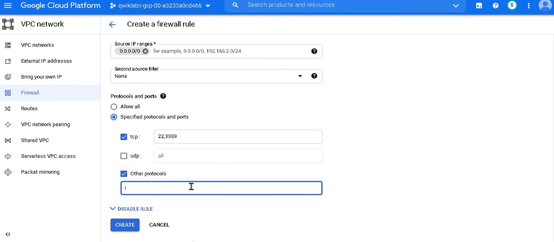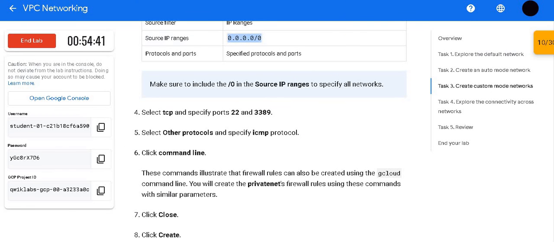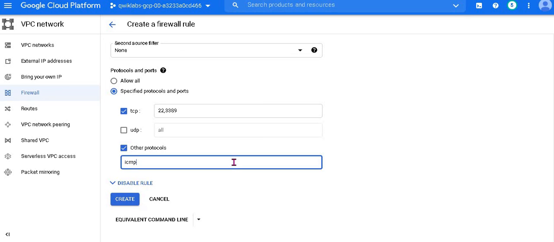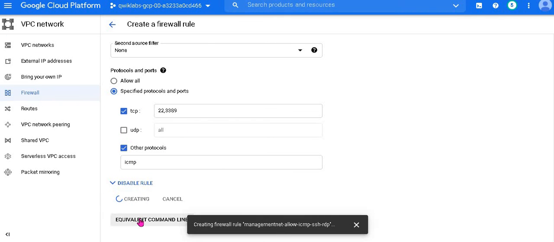We will get ICMP, click command line, and I will just create it.